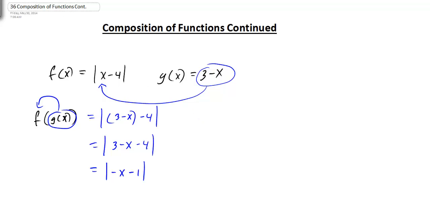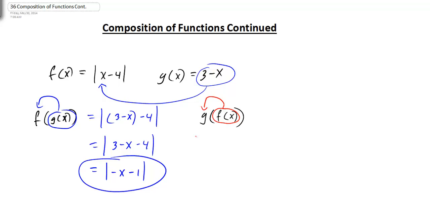And then if we look at this the other direction, so this would be your final answer. We cannot simplify this any further. So now if we look at g of f of x, that simply means that we're going to take the inside function f and substitute that into function g. So that means the absolute value is going to be substituted in over here for x. So therefore we would have 3 minus the absolute value of x minus 4. So again, all of this is going in place of our x.